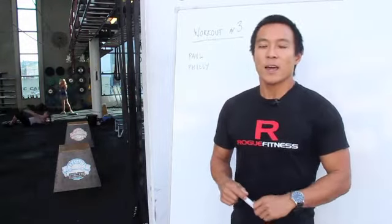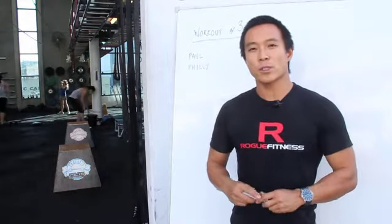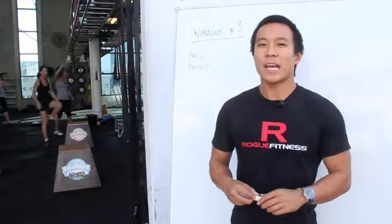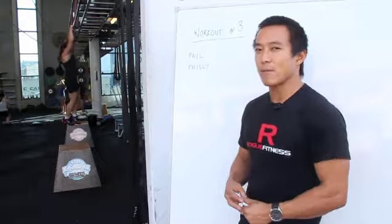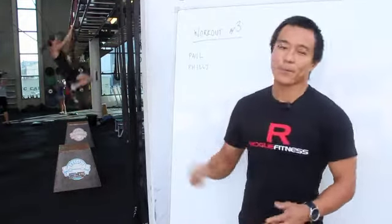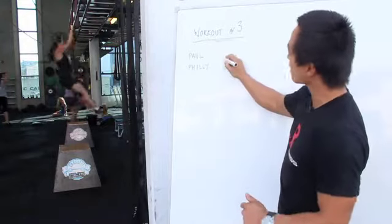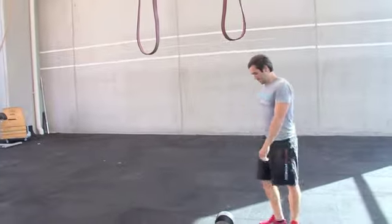Now, before we go to our training session, I'm gonna go through the third workout at the regionals. The third workout only consists of two team members, one male and one female team member. And it's very much a strong person's workout. So our team members for this workout are gonna be Paul and Philly. They're gonna run into the stadium, and then Paul is gonna do 10 dumbbell snatches.